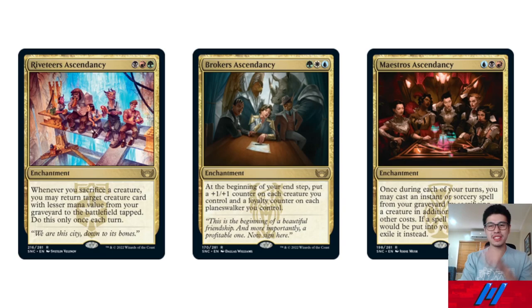Aside from seeing this in standard, I'm not just looking at this from a standard perspective. I'm also looking at it from the Commander perspective, since that is the other format I play. I also play EDH. Riveteer's Ascendancy, I do not see myself playing it in Jund, just because you can only do it once. There's no way to abuse it. You could probably play it in a graveyard deck, but then how do you bring out a big creature, right? So Riveteer's Charm is for me.